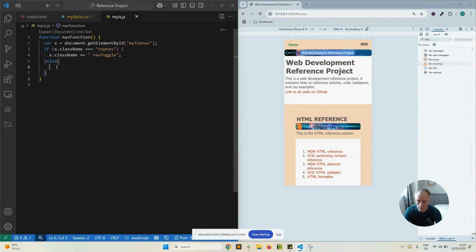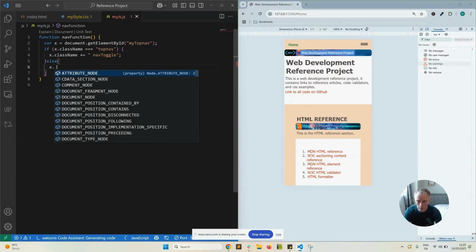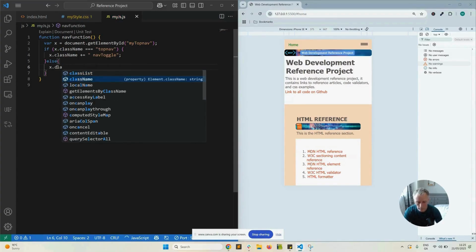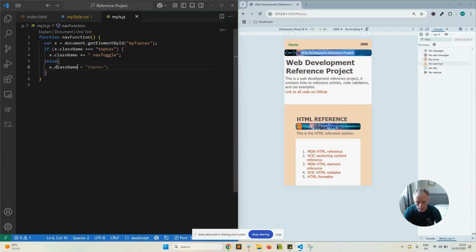So we're going to go else x.className equals topnav. We just tab, we can see VS Code is autocompleting it. That means if we discover that nav toggle is actually there and someone has clicked, we want to remove it.